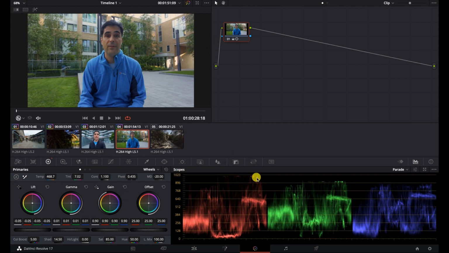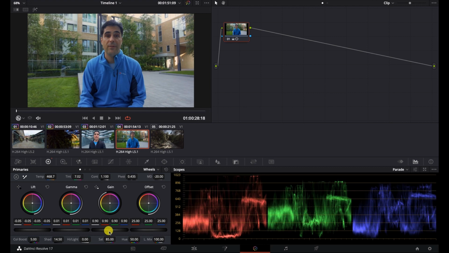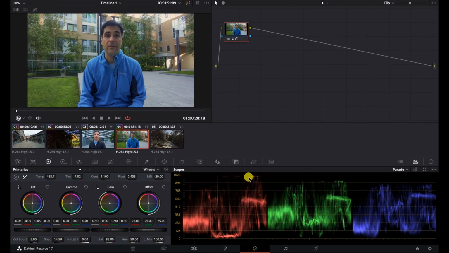What it would mean is if I now push this up, look what's going to happen to this section here, okay? Look, if I just go like this, like that. You see, that's all literally blown out. There is no information on the whites, okay? If I bring it down, you can see information here, you can see information there. Look, if I bring that, the tree is almost gone. Look at all this information that you would lose. So all of this gone. So this is what you gain or you lose if you go over or under. And again, it's entirely up to the look that you're looking for.